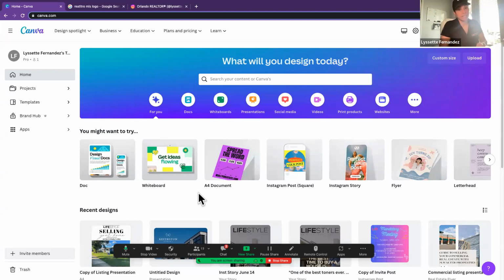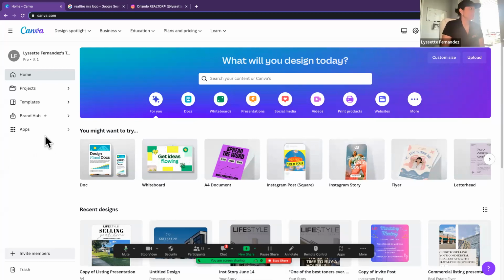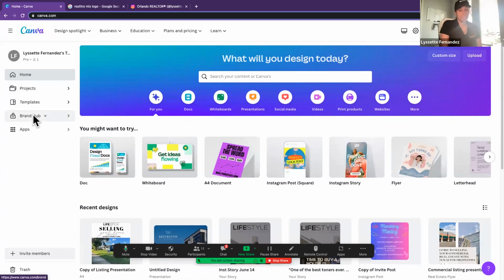For me, I've always had the Pro version because I've loved designing things, even just fooling around and making some invitations for a kid's birthday or anything like that. So it's easy to do. I'll also go over a listing presentation template, and then I'll share a copy of the template with you. So we're going to start off right away, that way we can get as many questions answered at the end, or if you have any questions in between, let me know. And if you have any other templates you want to make afterwards, we can see how the time goes from there. Sounds good?